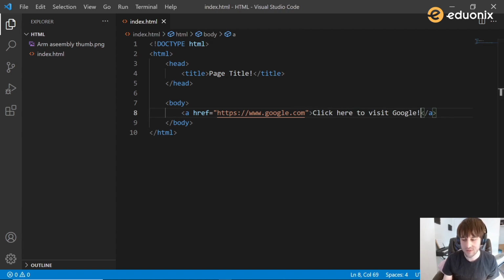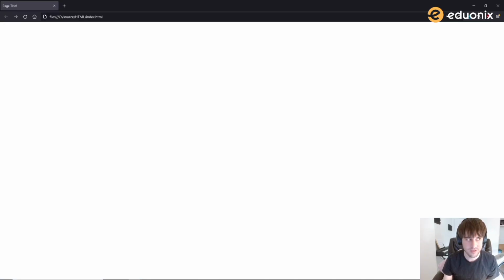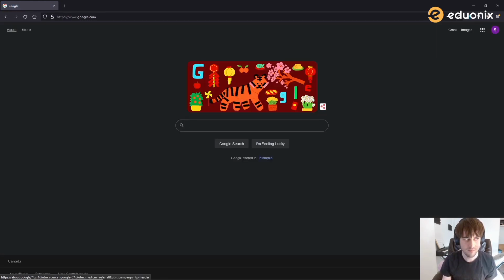So let's go over to our web page here and let's just see what that looks like. You can see I now have this click here to visit Google. You can see it's underlined. For me, it's purple because I actually tested this beforehand and clicked on it before. For you, it's likely blue, which means that it's unvisited. When you click on this, you see it takes us to google.com as I specified. So that gives you an idea of how this hyperlink works, right?